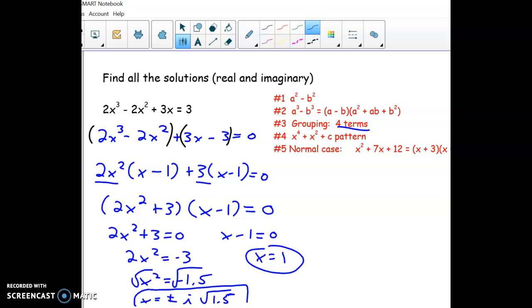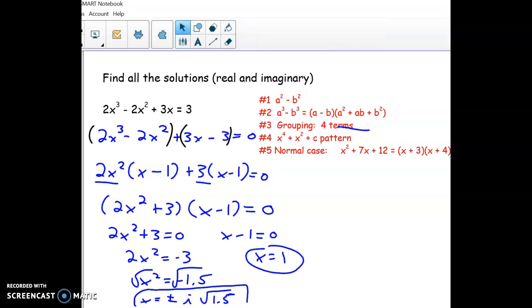All right, that is all. Thank you for watching. A lot of stuff in this section, right? Because there's a lot of different types of factoring. So the hard part is identifying which case, but this is your guide right here. Sorry it didn't fit. I guess I can move it over a little bit. But that's your guide for factoring.